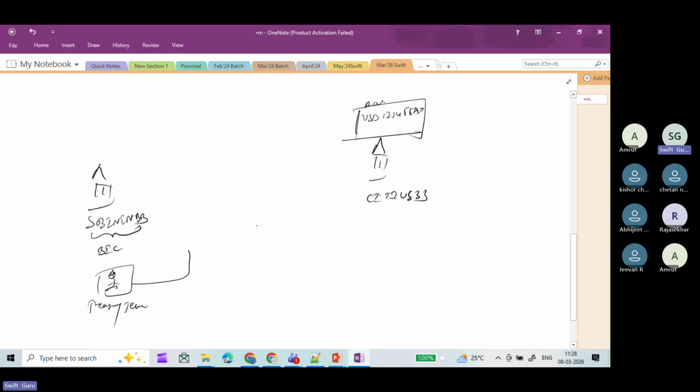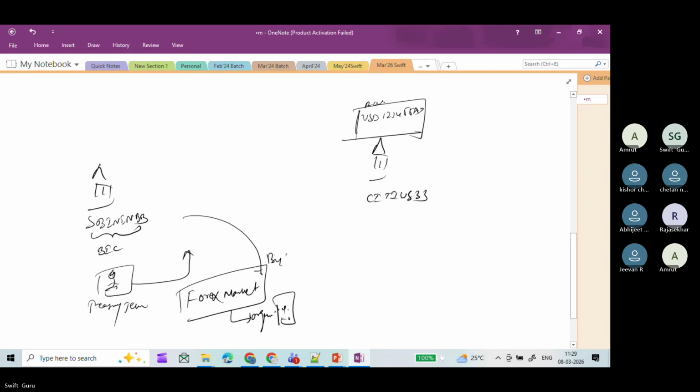This treasury team forecasts how many transactions, or tentative transactions, they can expect during the day, and basis that they will fund the account. There are multiple ways to fund this particular account. One is the forex market. In the forex market, there are many companies and organizations who provide this service, wherein they buy some INR currency and sell USD currency, or they can buy some other currencies and sell USD, and these companies will ensure that the funding happens in this account.